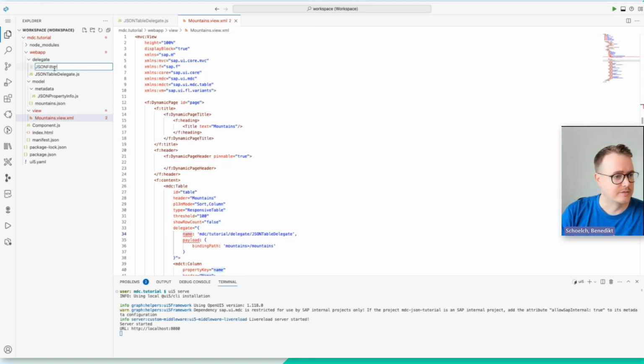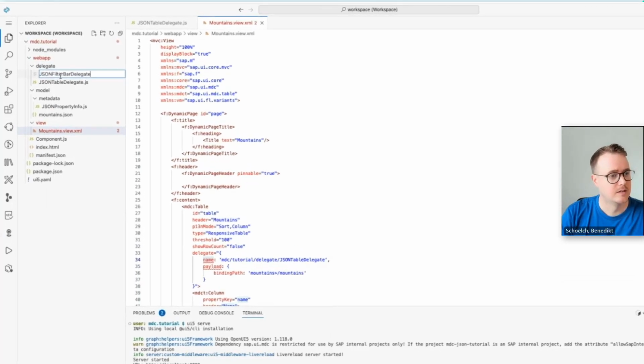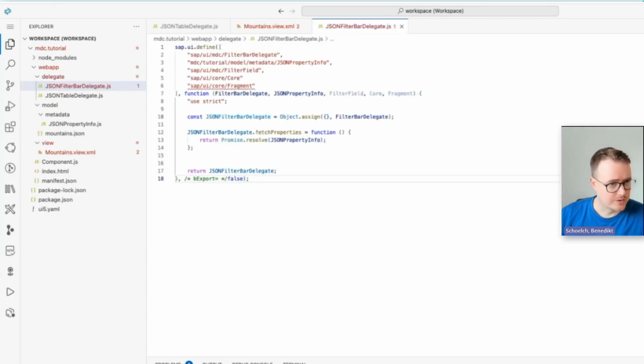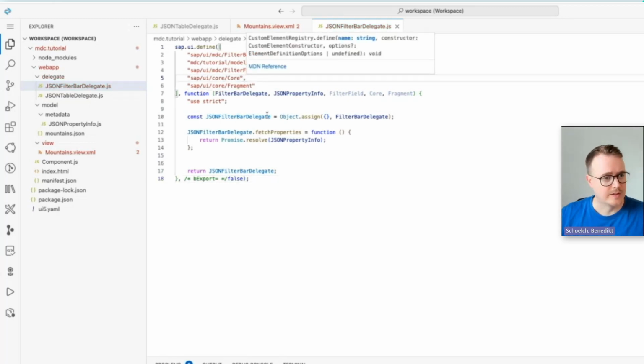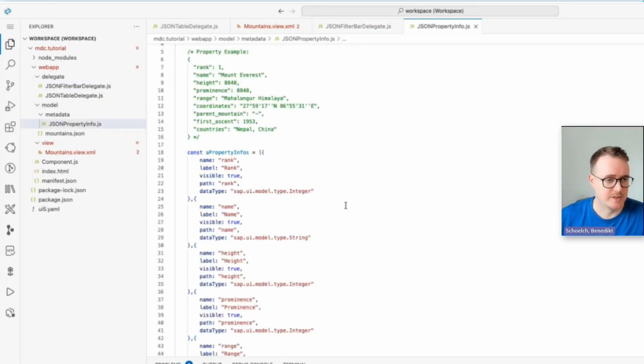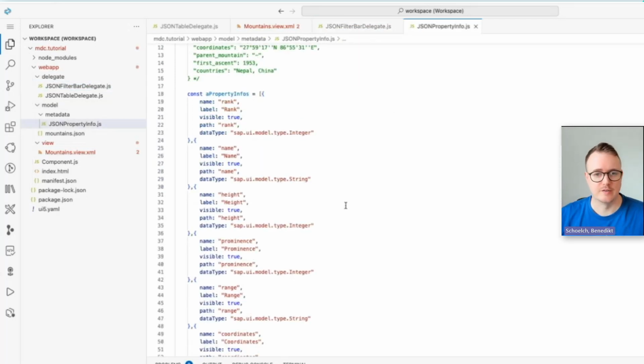We call it JSON filter bar delegate.js, and we can have the following boilerplate here, which contains the already well-known fetch properties call. That's going to fetch the property information from the JSON property info file, which is kind of a simulation of an actual service metadata.